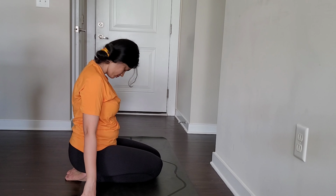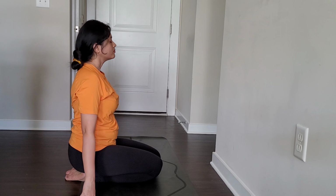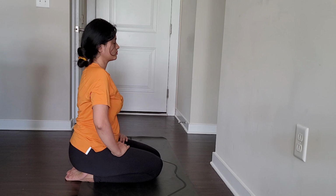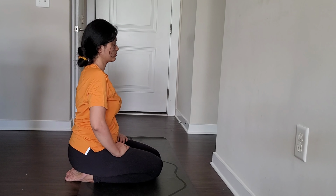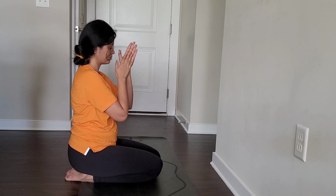Do not rush through any pose to the other, and stretch your neck as much as you can, but be very gentle with it, and spend some time at this pose and breathe up to 1 minute or probably 5. And keeping eyes closed will help you to connect with your breath even more. And whenever you feel ready, rub your palms and come out of the pose.